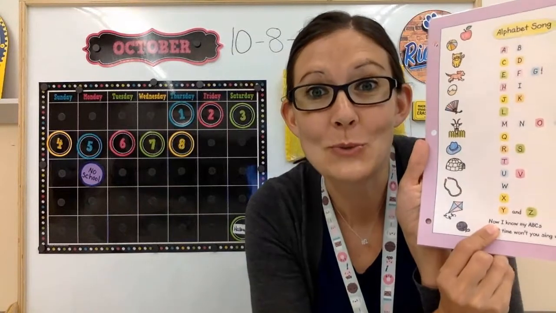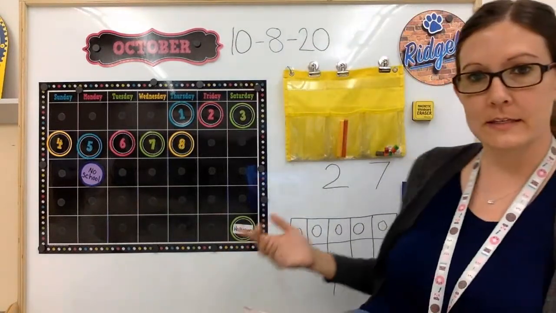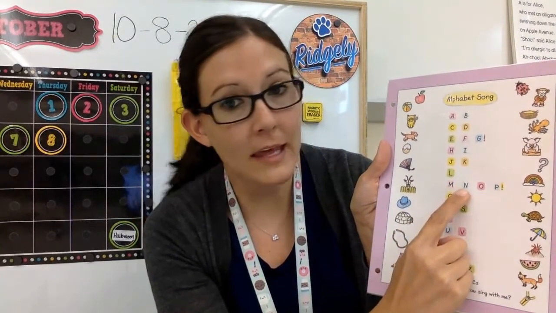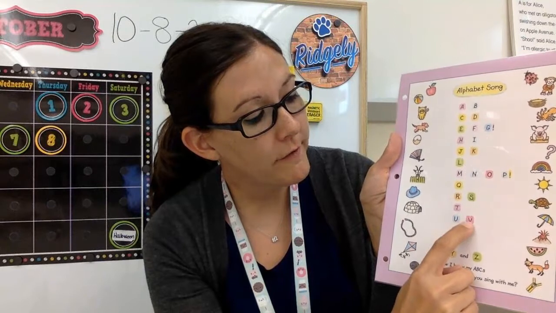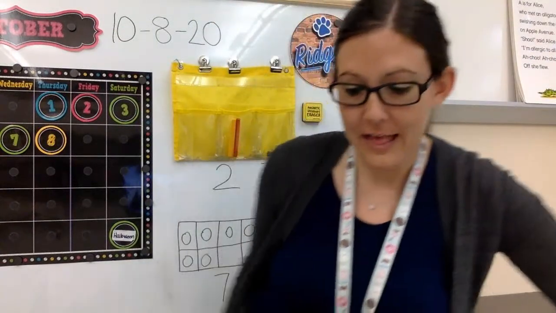All right, yesterday we did letter X. What's the sound of X? X. Very good. Let's go to the next one. We're almost through the whole alphabet. Well, and that makes sense since we're on the 27th day of school. All right, let's sing. A, B, C, D, E, F, G, H, I, J, K, L, M, N, O, P, Q, R, S, T, U, V, W, X, Y. Y is the next letter that we are going to learn.